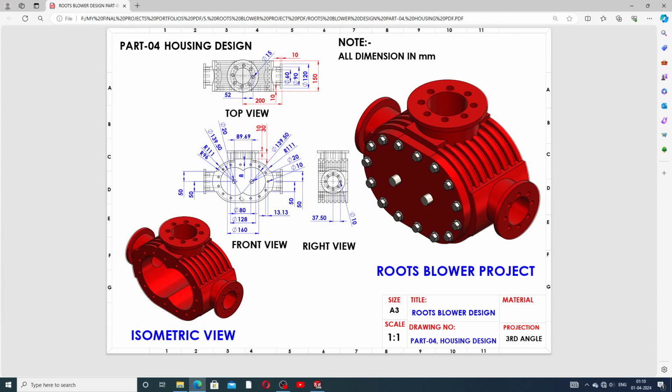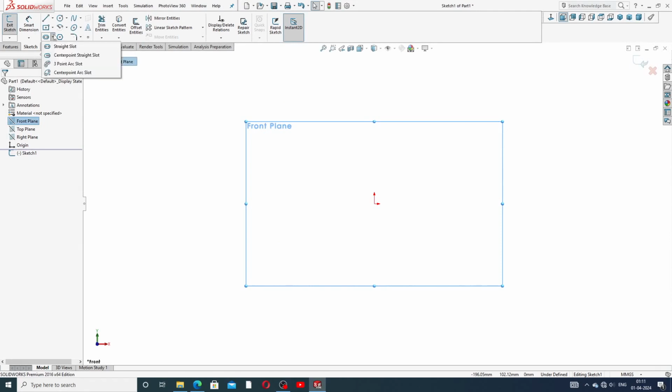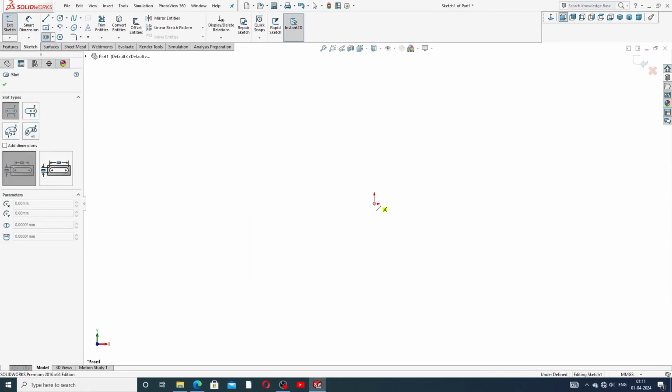Okay, and this diameter is 20 millimeter. Both are created here, and this is perfect, and this full slot has a radius of 96. Okay, select the front plane. A slot is created here, this straight slot, first point and this is the second point, and this slot is created here.